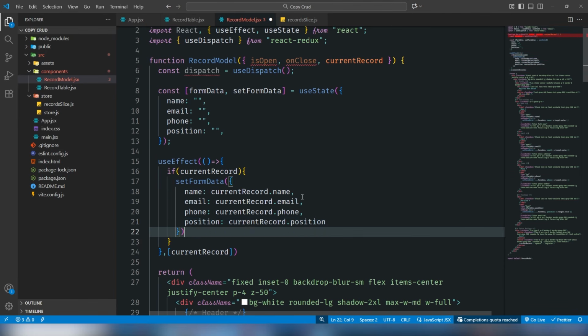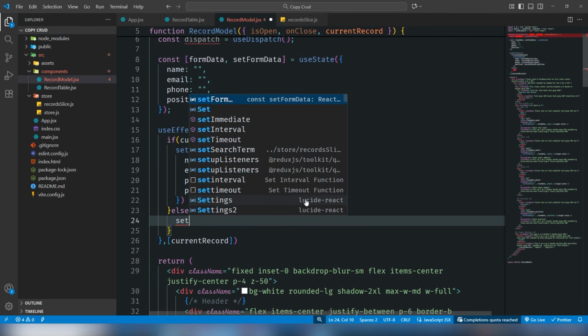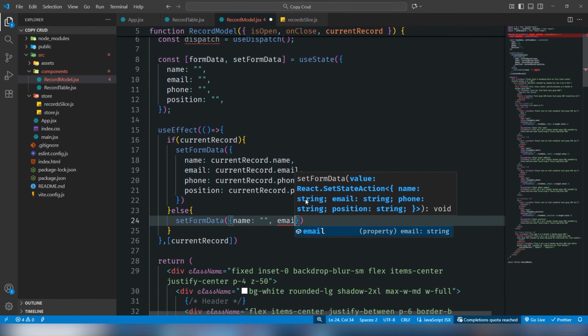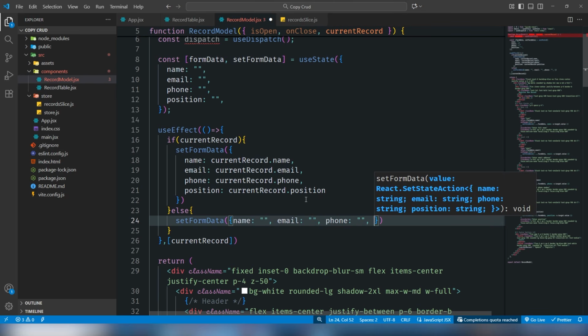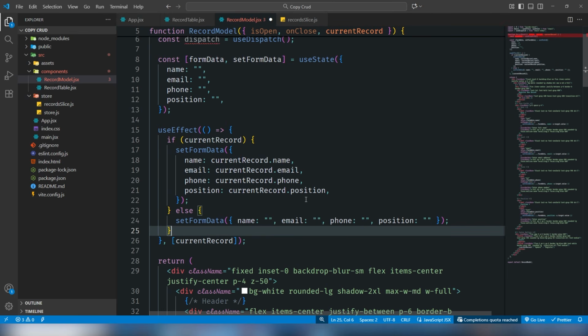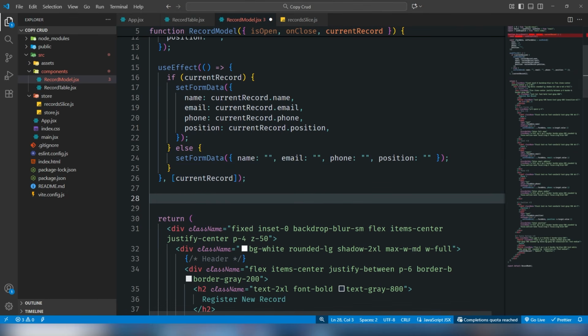Alright, and in the else statement I would say set form data is an object: name is nothing, email is nothing, phone is nothing, position is nothing. Yeah, so let's move on to the handle submit function.